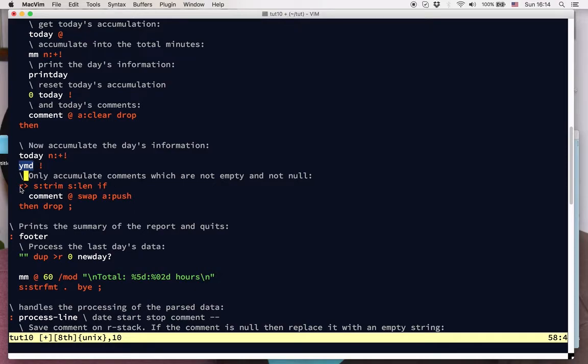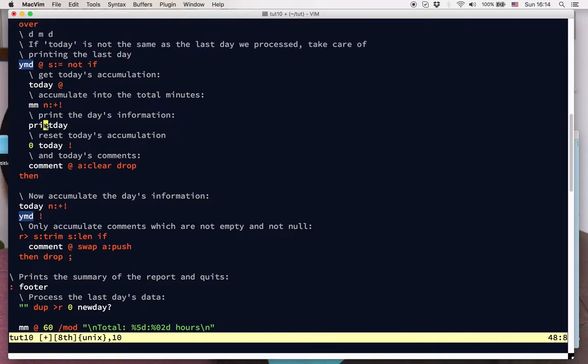So we get back the comment value, the comment that was passed in. We trim the string, which means remove white space from both ends. We check the length. If it's got a length, then we push the comment into the comment array. Okay.